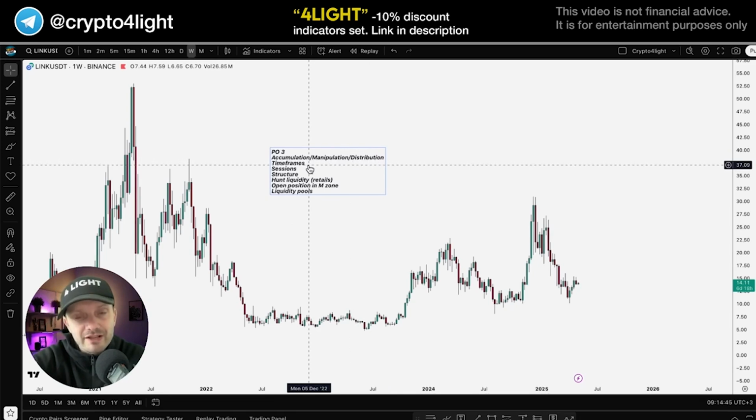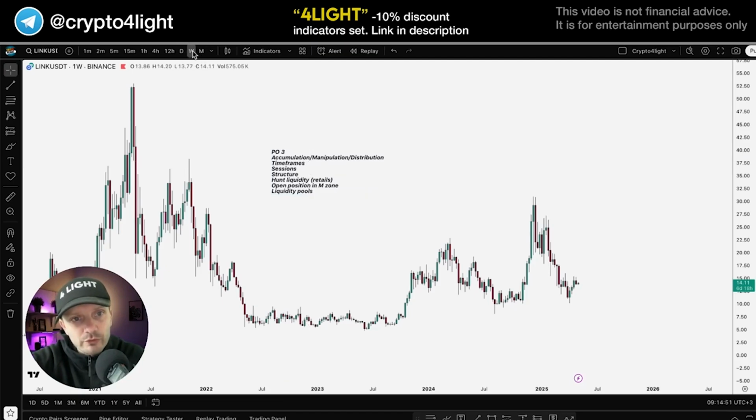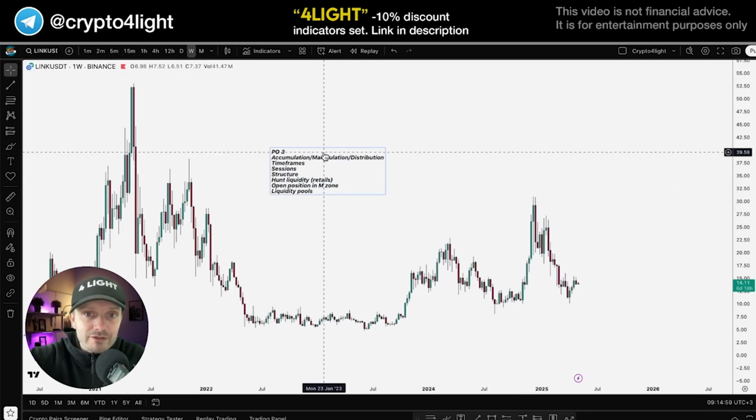So if you work on some time frame, you always have to work with the higher time frame before. First of all, we move from monthly, weekly, daily, 12 hour, 4 hour, 1 hour, 15 minute, 5 minute time frame, from high to low. First of all, we pay attention to the time frame. After that, we pay attention to the structure, how to work with the structure.